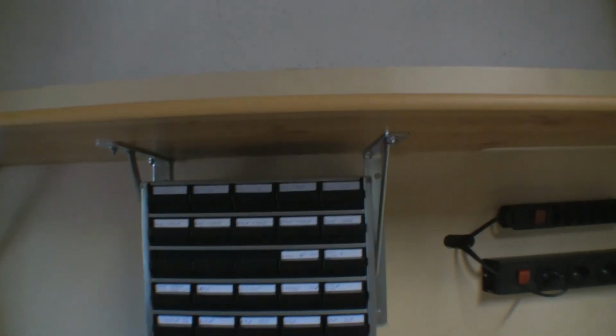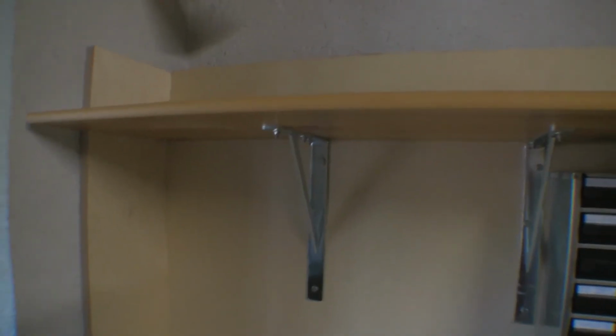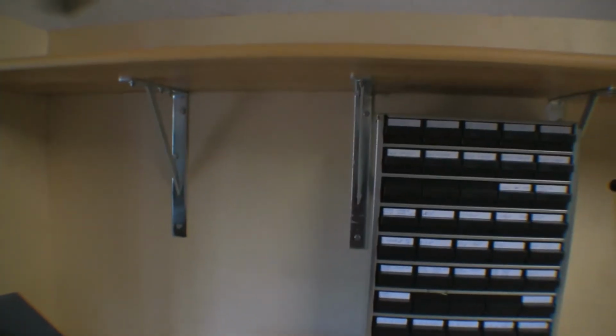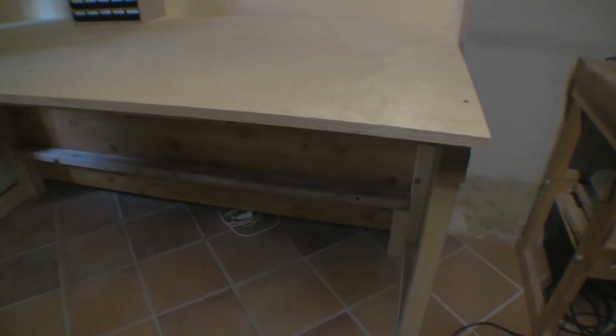So the shelf brackets are spaced just enough to take my component drawers. There's 2 more of those going to go in here. This one's all the caps. There'll be another one right beside it for resistors, and another one at the end for nuts and bolts and all that other old stuff. Haven't sorted out what to do for tubes or valves. I don't have that many of them, so probably they'll just go into drawers underneath when I get the drawers.